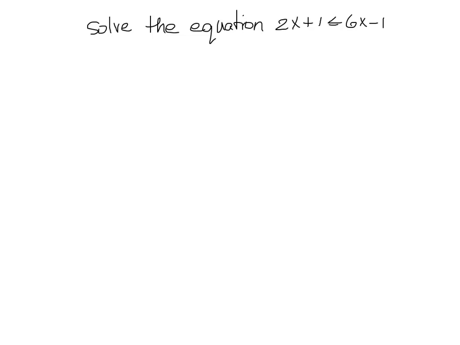Here we're being asked to solve the inequality 2x plus 1 is less than or equal to 6x minus 1. We have variables on both sides, but not a big deal. We're used to this from solving equations. So we do the same thing that we are used to doing. Because I want this to work out in a certain way, I am going to subtract 6x from both sides. So we're going to have to work with a negative number later on, and that's totally okay.